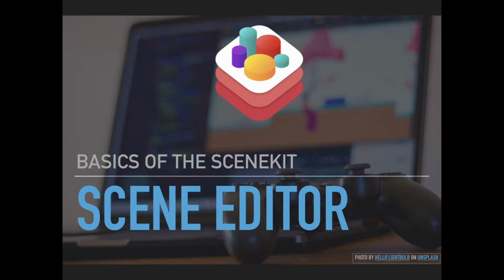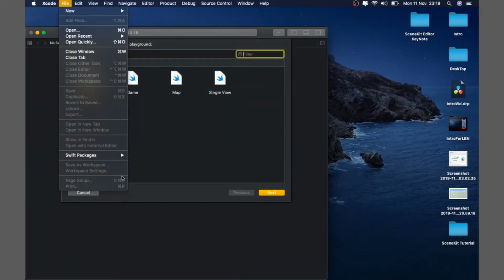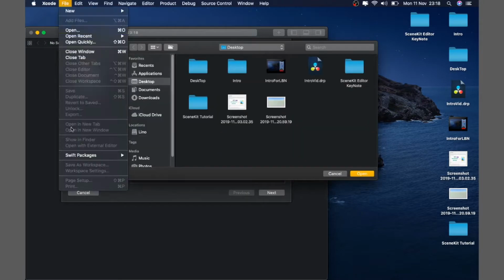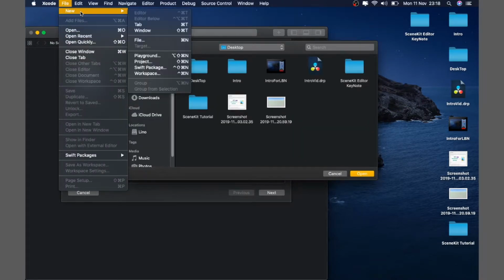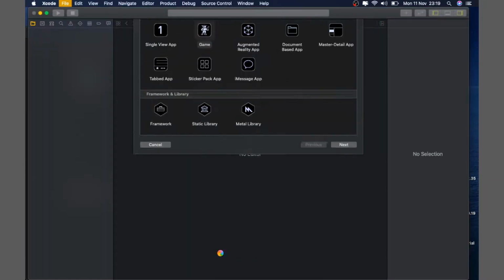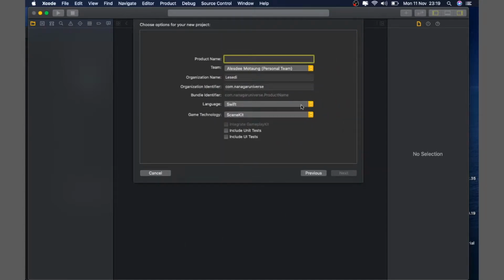Getting started, we are going to click on New project, right? And we will use the gaming template today. Make sure you have SceneKit selected over there, not SpriteKit, because SpriteKit's for 2D.